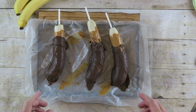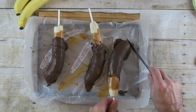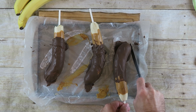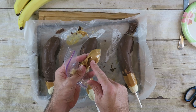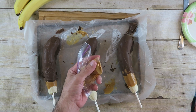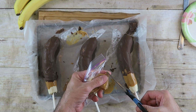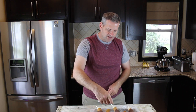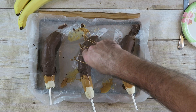So now I've taken my bananas out of the freezer — they've been in there about 15 minutes or so. One starts to crack a little bit, but it's okay, it's still chocolate and it still tastes good. Take a butter knife just to make it look better — it doesn't have to happen, you can keep it on there and just eat that. Another thing I'm going to do is take some of the same peanut butter I melted in the microwave, put it in a little plastic baggie, and cut a small hole. I'm going to drizzle it over the top of one of these — just for decoration.